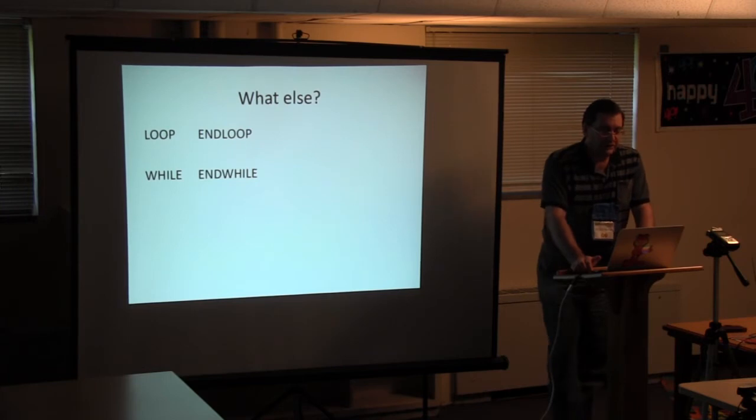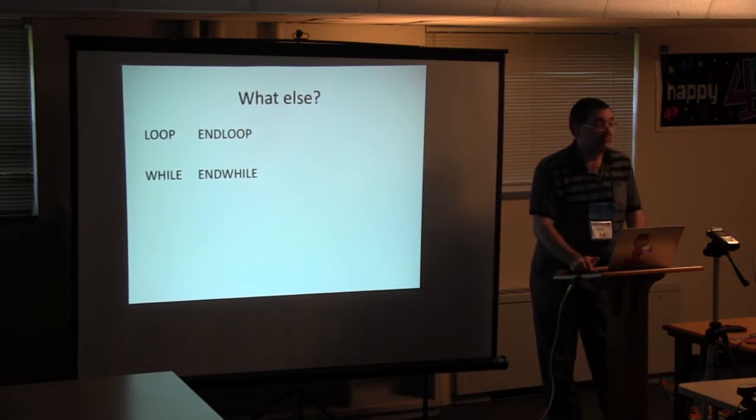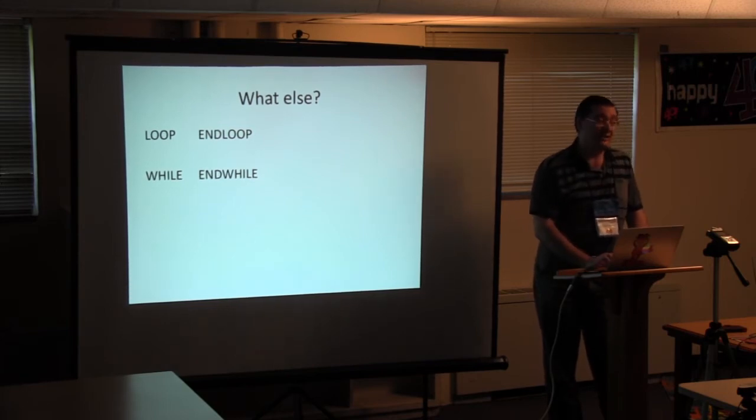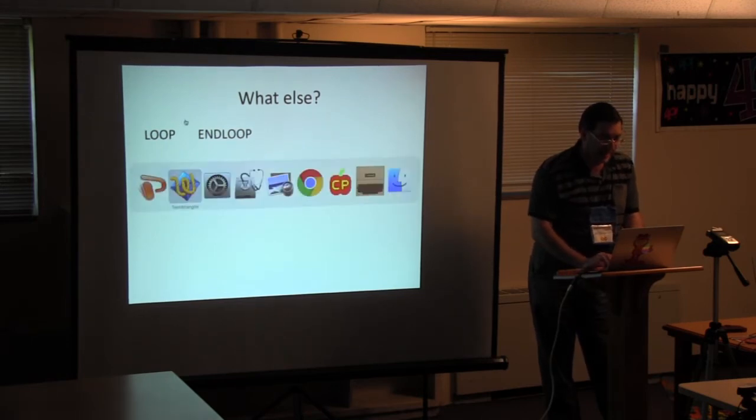So what else comes with it is loop and end loop, and while and end while. If you just want to send something around into an endless loop without going the easy way with go to back to whence you came, use the loop end loop. So how does it all work?